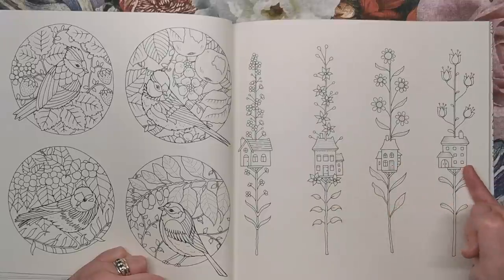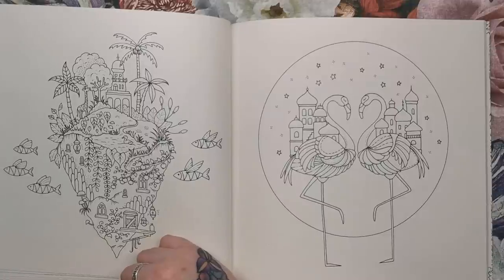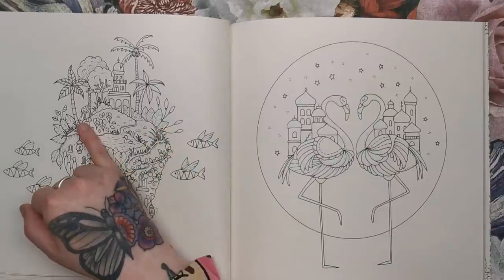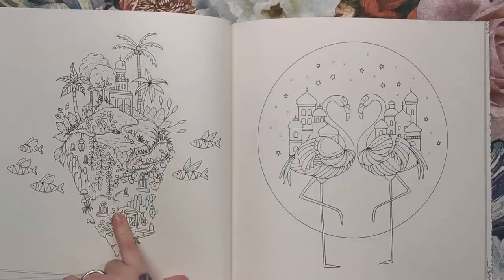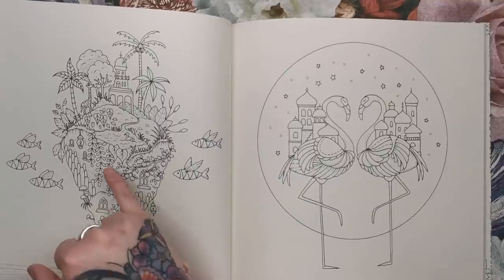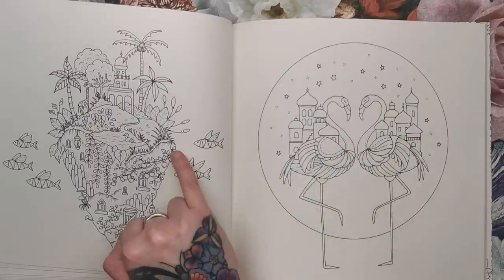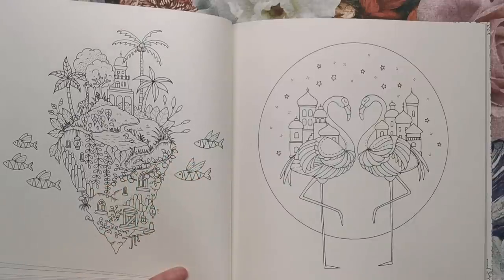Here we've got some little houses growing on the stalks of flowers. This is another floating island — more of a tropical island with palm trees and coconuts on top. There's a giraffe and some flying fish, a duck in the pond. Underground, there's another little house entered by a door with lots of windows going up — I guess the flying fish are the delivery service. There's also something growing on a vine right around the island. All the detail here is really beautiful.